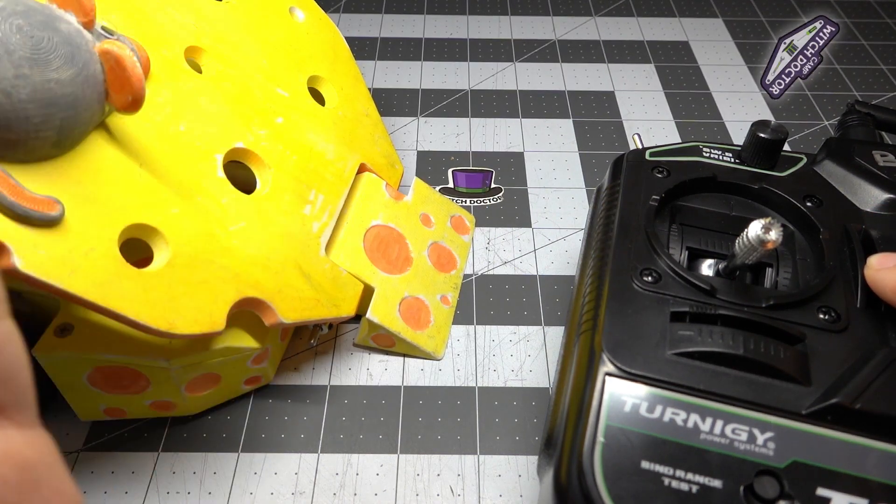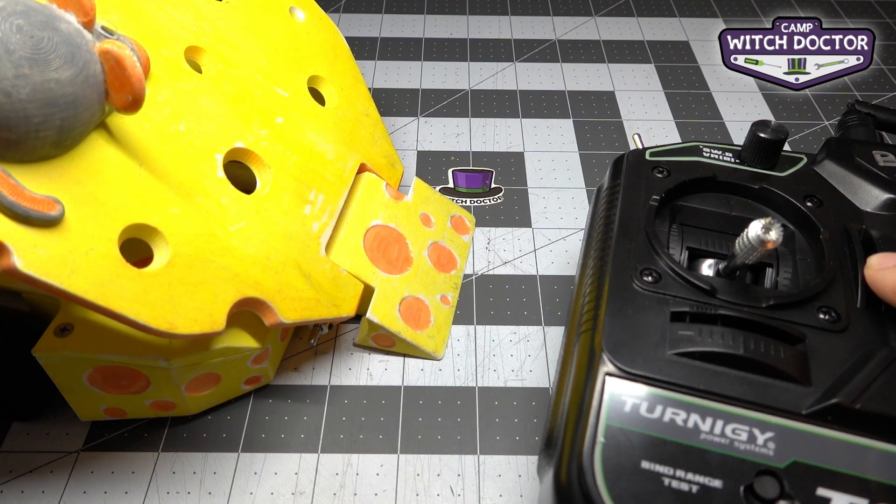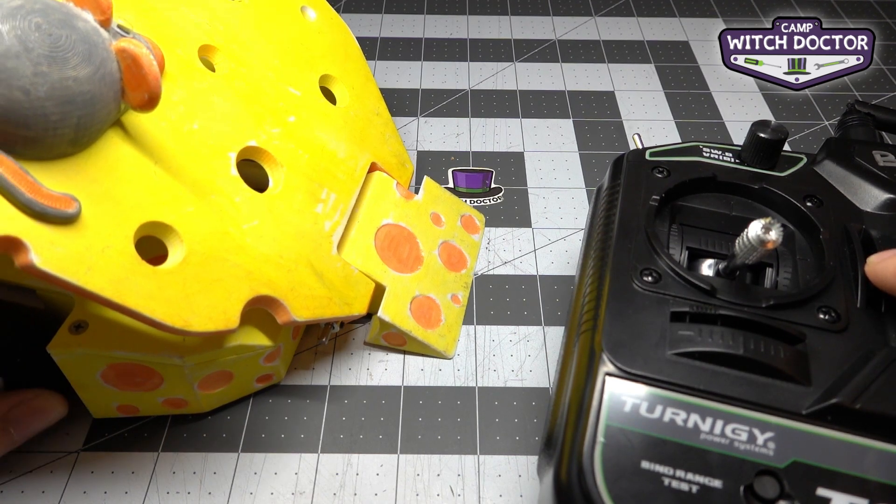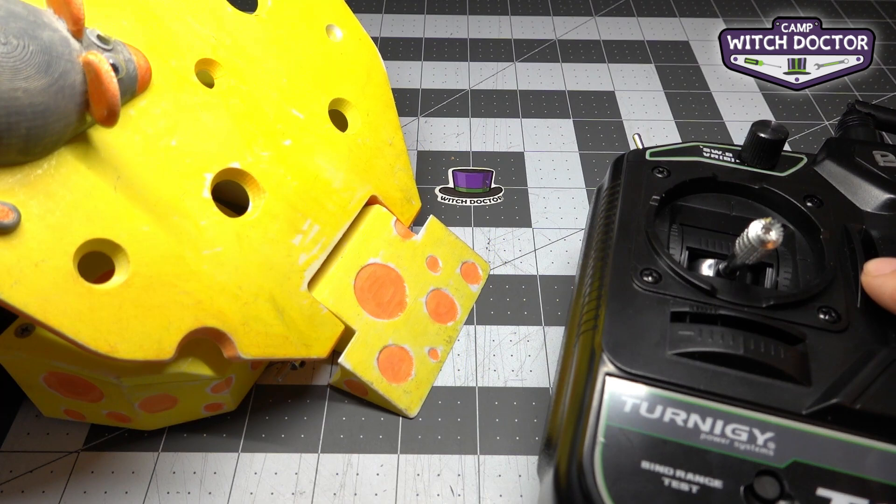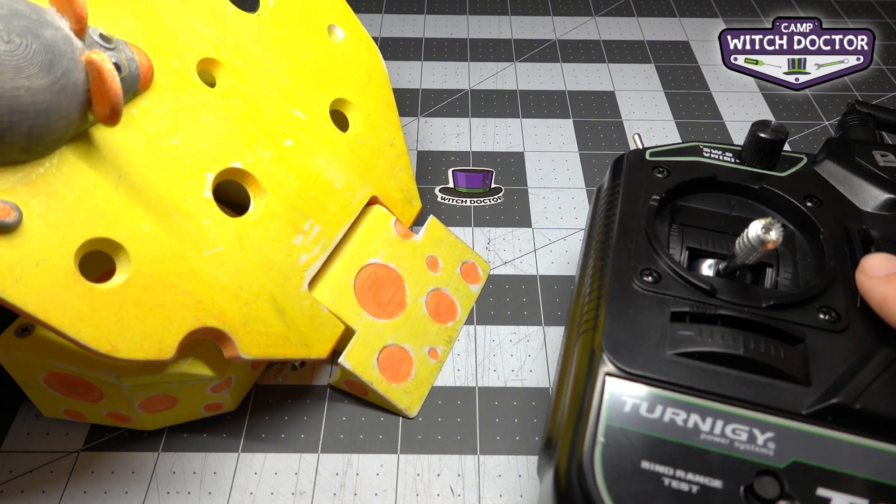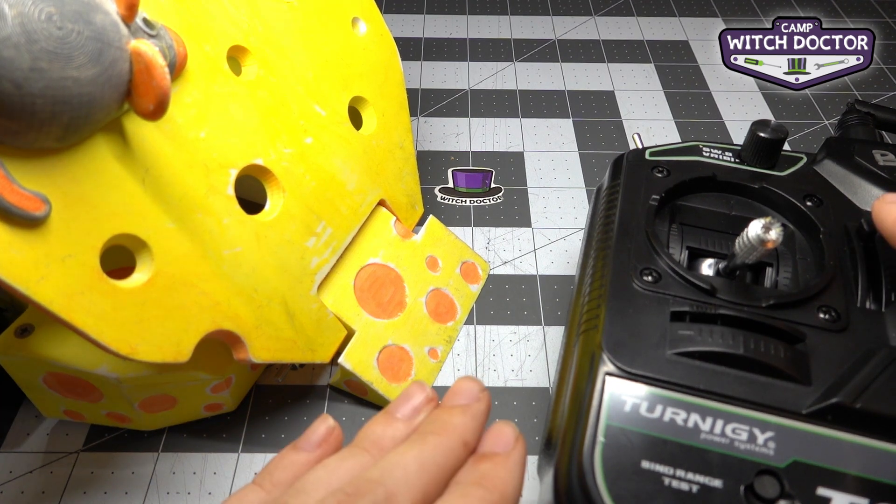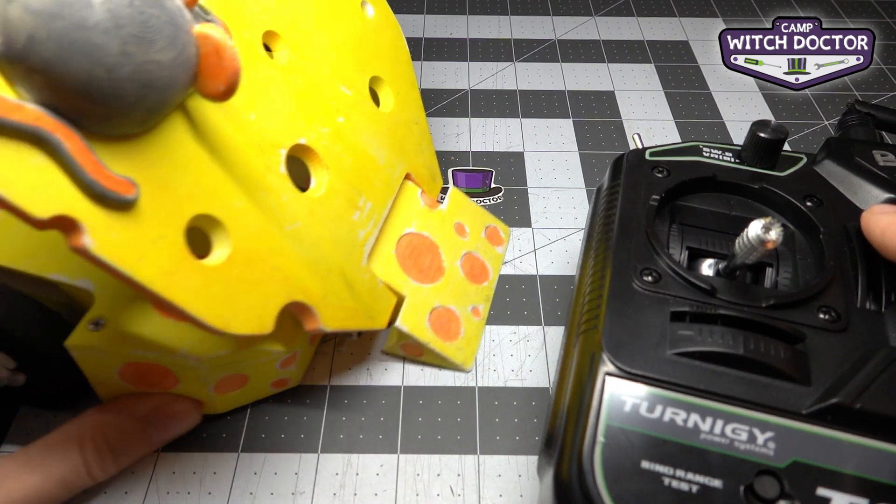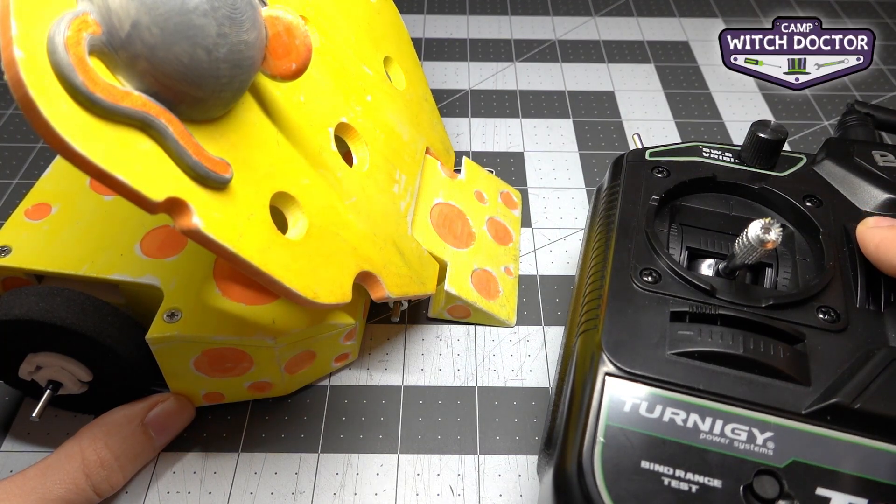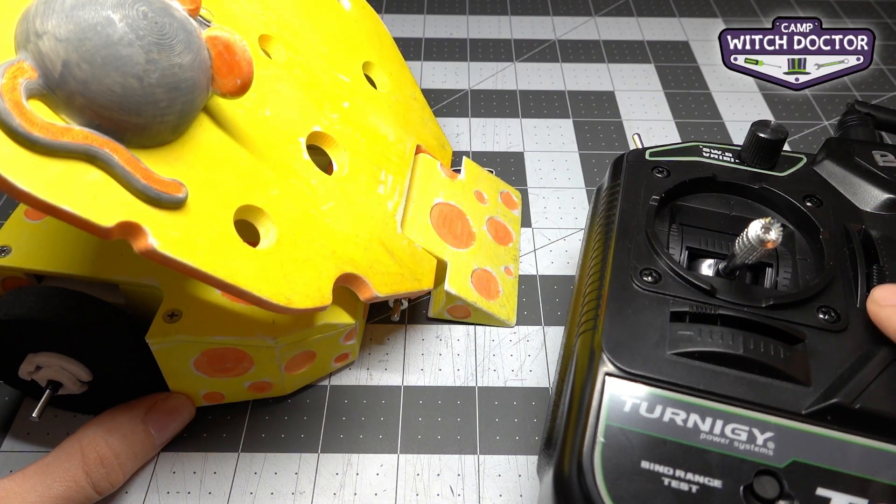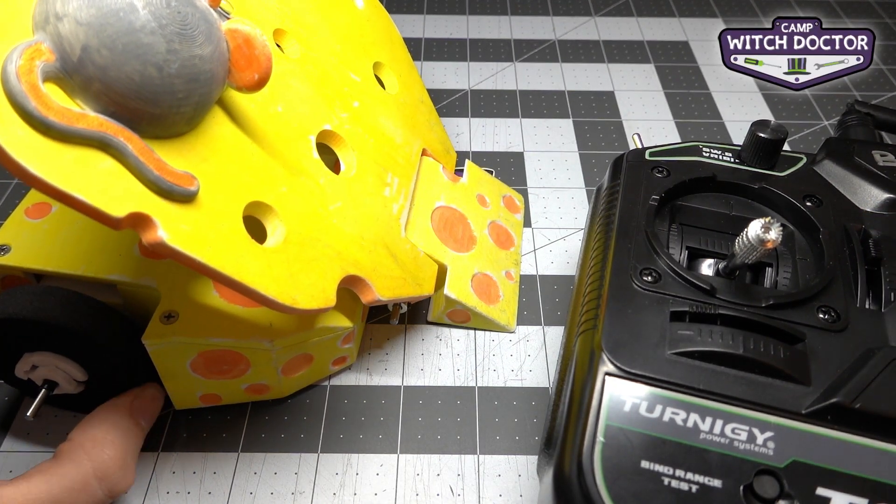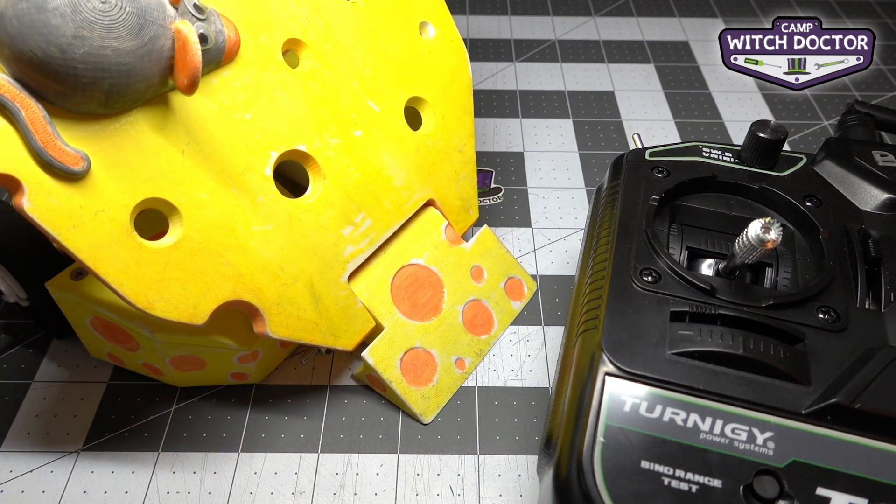This lets you fine tune the position of your flipper arm without having to go back and change the servo horn position on your servo. So this is a lot easier to do. If you want it to be as easy as possible to self-right you can put this trim all the way to the top so that the flipper arm is as forward as possible. If you want it to be easier for other robots to drive on top of your robot so you can flip them you can put it all the way down. I like to keep it somewhere in the middle so it can do both well, but it's entirely up to you and you can play with this setting to see what works best for you.